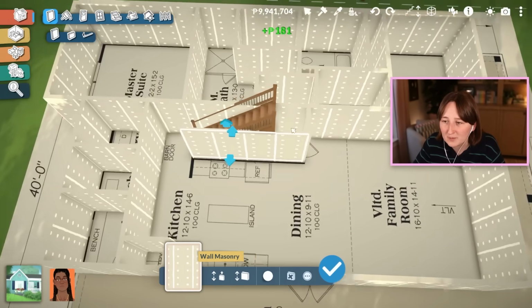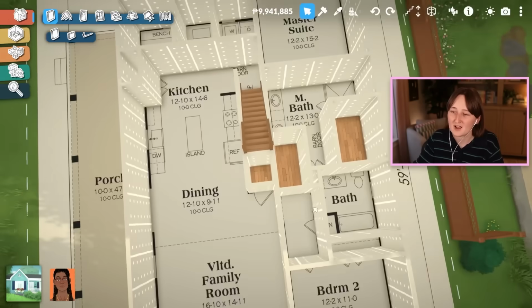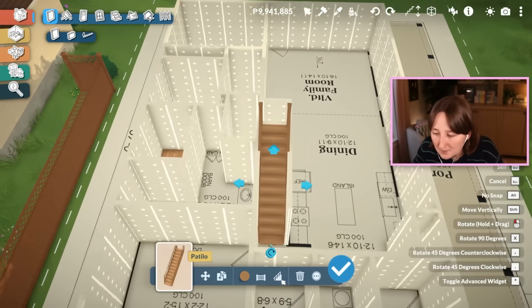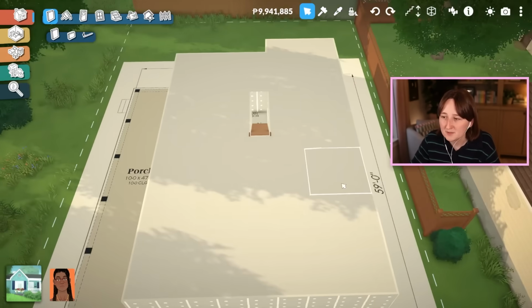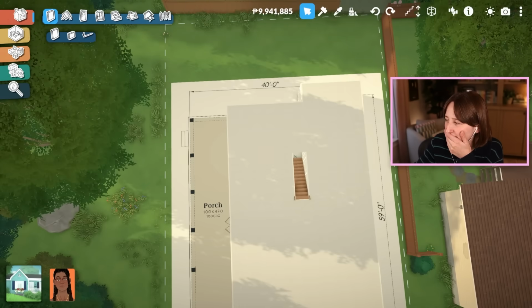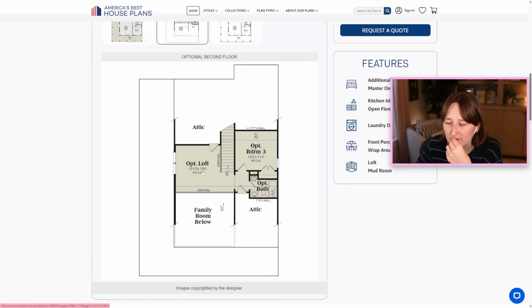Can this wall be a little bit shorter? I mean, that kind of helps with the, no, we just shouldn't do that. I think we should just leave it how it is. All right, I'm gonna put no railings on this. And then upstairs, oh, I guess I didn't really think that through. Upstairs, we'd want to get the second floor plan. Family room below. But is that open? I guess it said it was vaulted ceilings, didn't it?